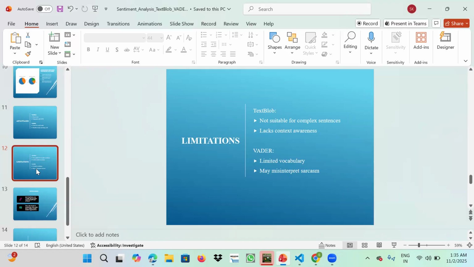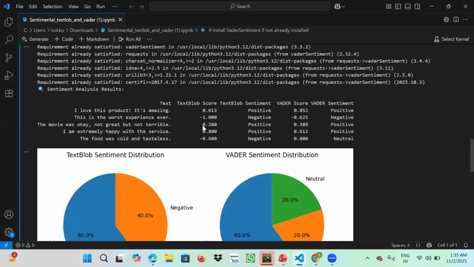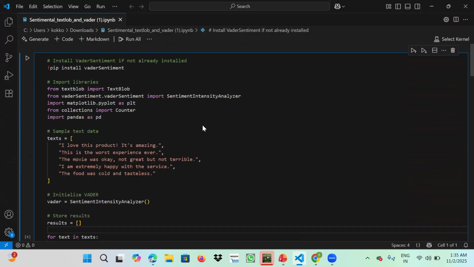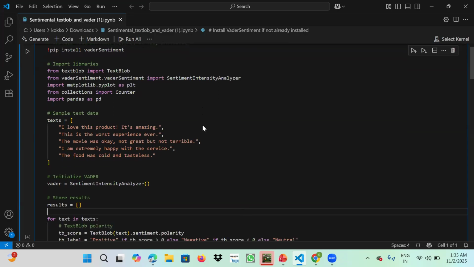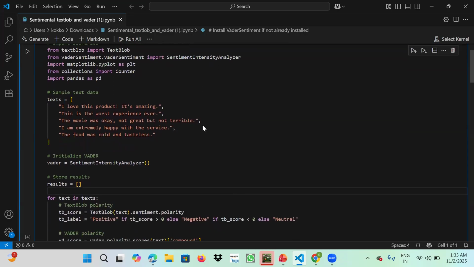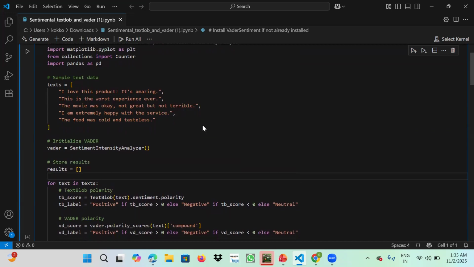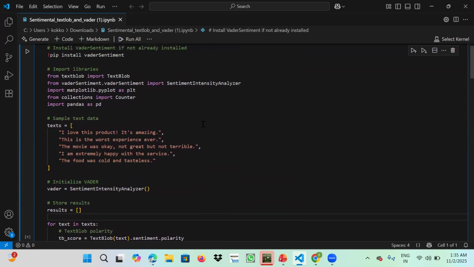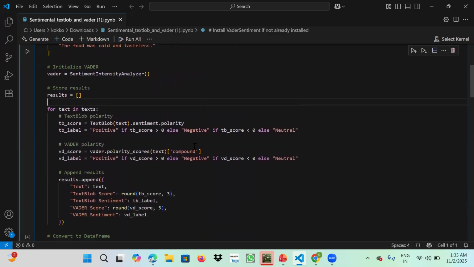Now I will walk you through the code briefly. So here is the code. In this code with TextBlob, I collected 1,000 positive and 1,000 negative text samples. With TextBlob, I imported TextBlob, looped through each sentence, and computed polarity. If the polarity is greater than zero, it is positive. If it is less than zero, it is negative. Count the correctly predicted values. So this gives us TextBlob accuracy for both classes.